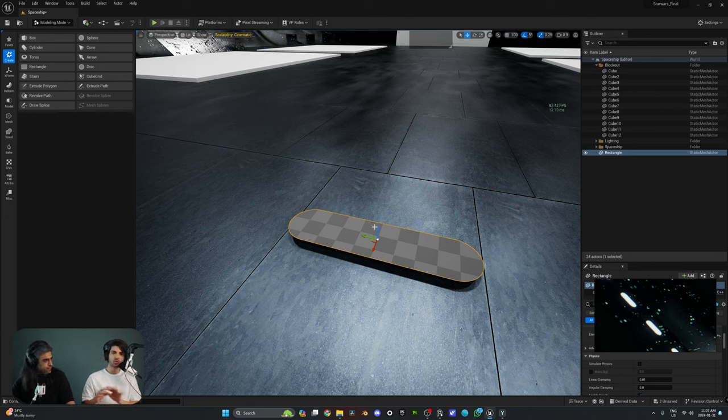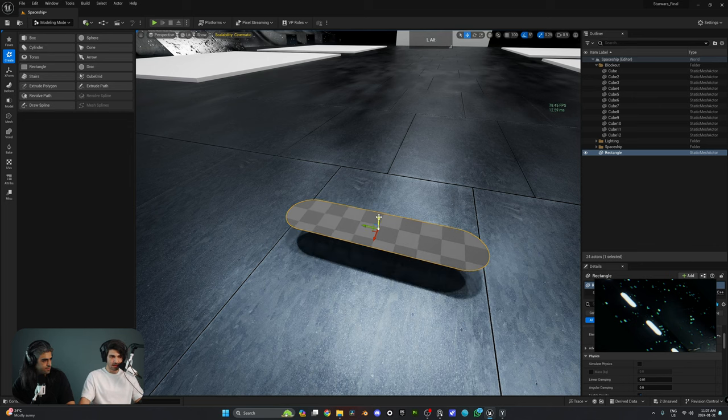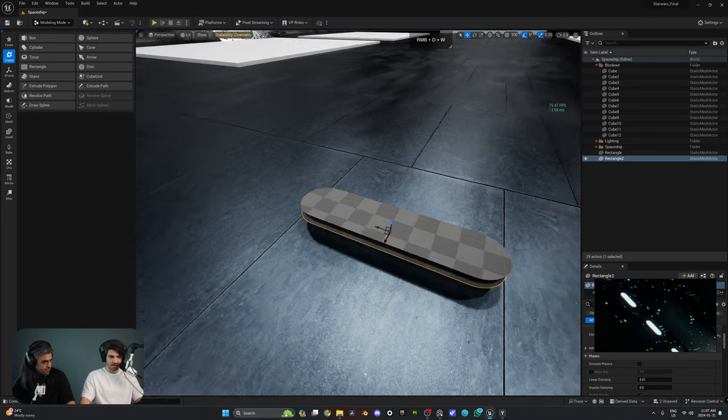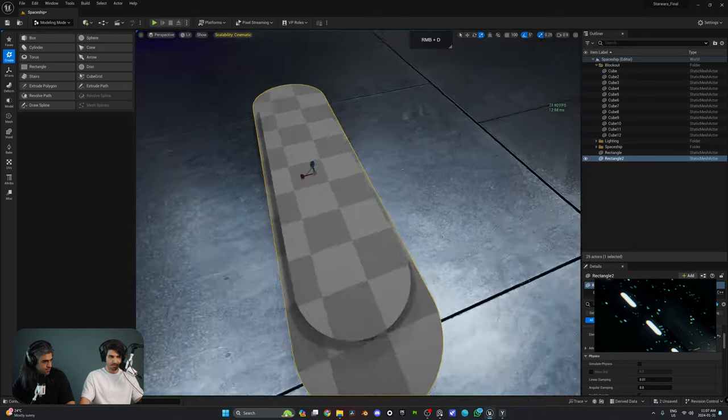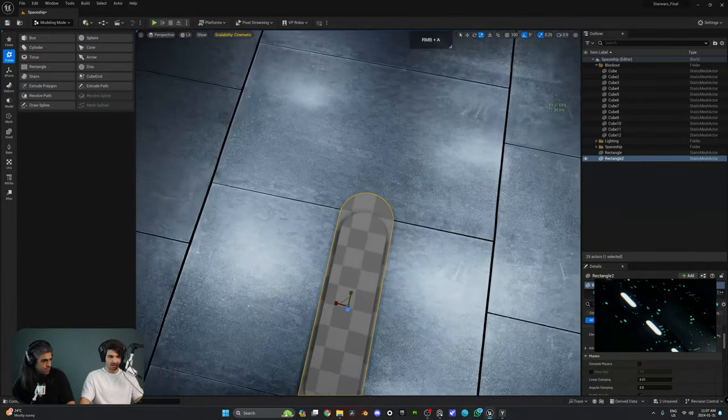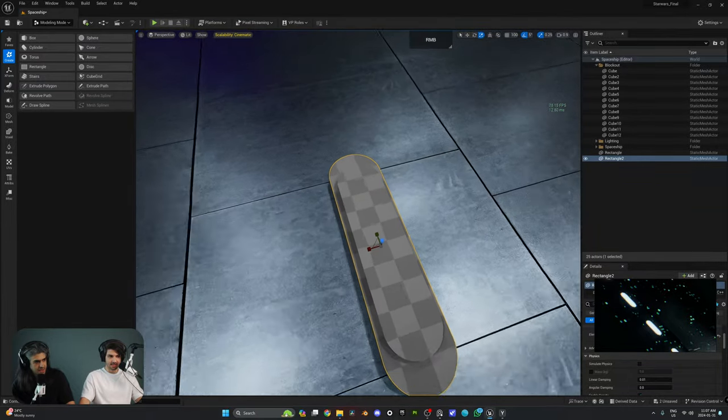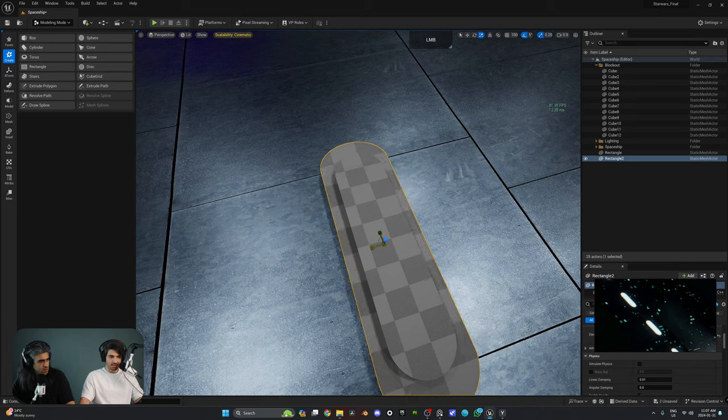Yes. And we don't have to go too crazy with the detail here because it's always going to be far away from the camera. So all I'm going to do is go ahead and duplicate this. Hold Alt, bring it down, and then slightly scale it up with R so that it can just be underneath it and act as the base. The base. And I can actually scale it a little bit wider.